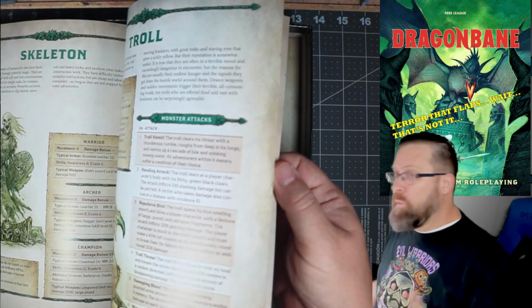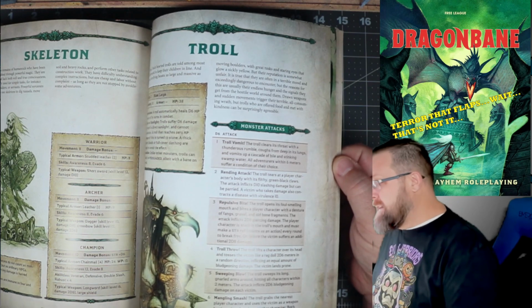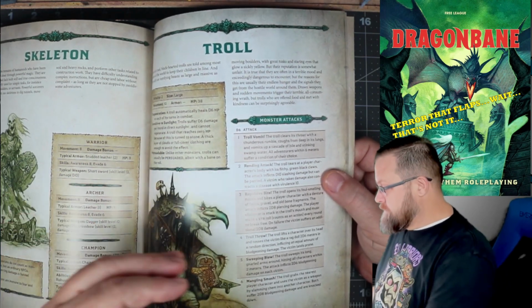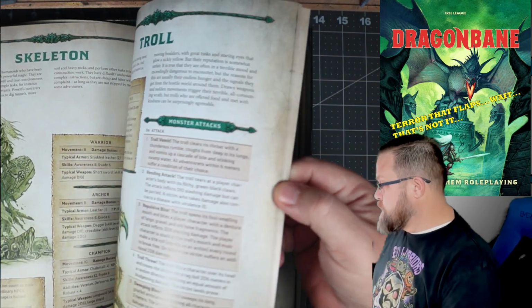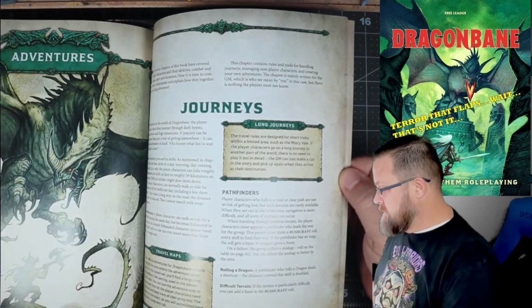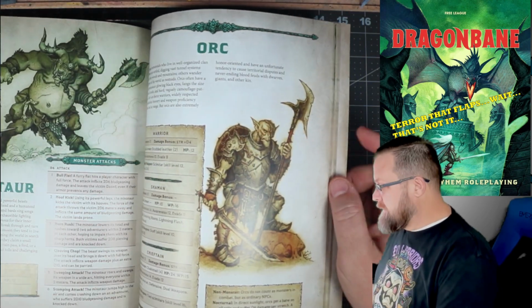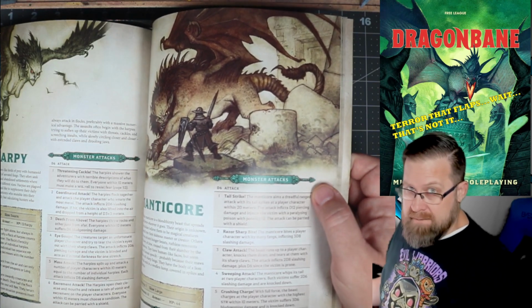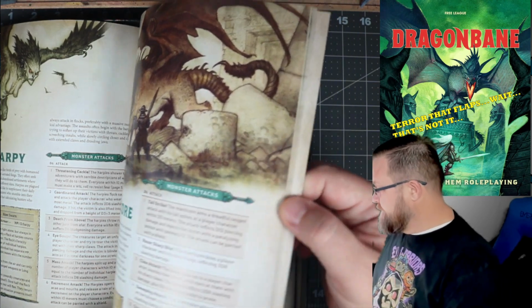Now you're thinking, okay, well, wait a second, that's not a whole lot of content. Folks, skeletons, trolls. I'm assuming there's zombies in here. Nope, there are no zombies. But again, skeletons, trolls, orcs. You have everything you need for a campaign. You'll be fine. Okay.